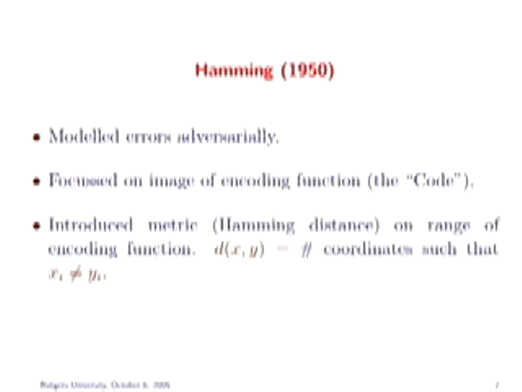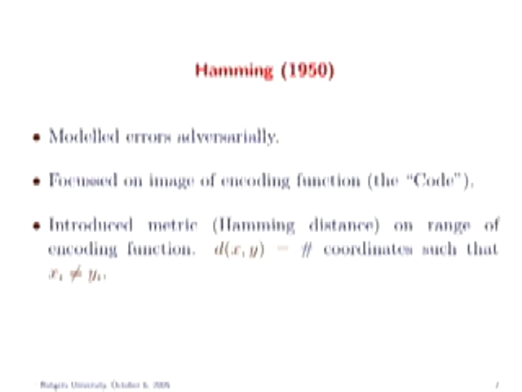However, the numbers are not quite the same. Let me tell you a little bit more about Hamming's method of studying this thing. Rather than focusing on the encoding function and the decoding function, which are the only objects that Shannon has talked about, Hamming looked at what was the essential characteristic of this encoding function which makes encoding work. And he said, well, it doesn't really matter how you choose to represent your messages, what the exact mapping is from the n-letter strings to the n-letter strings that you're building. All that matters is which set of n-letter strings you get mapped to. What are all the possible strings that you might ever try to transmit on the channel? This we call the error-correcting code.